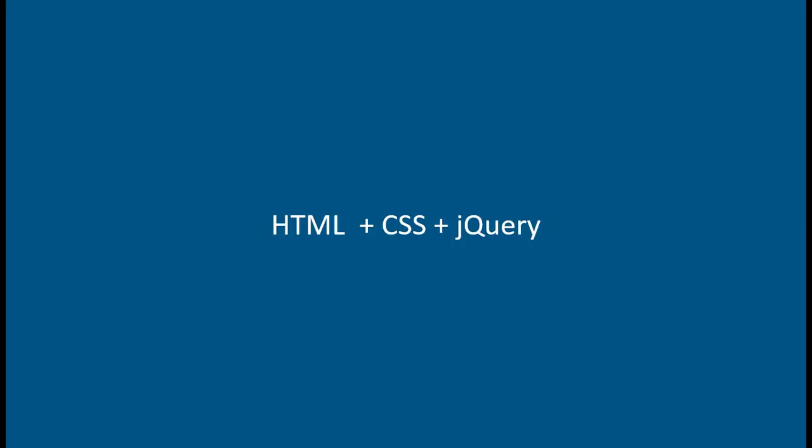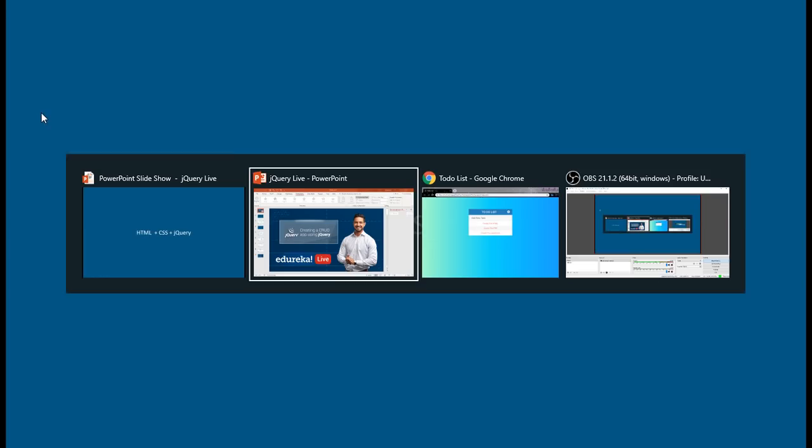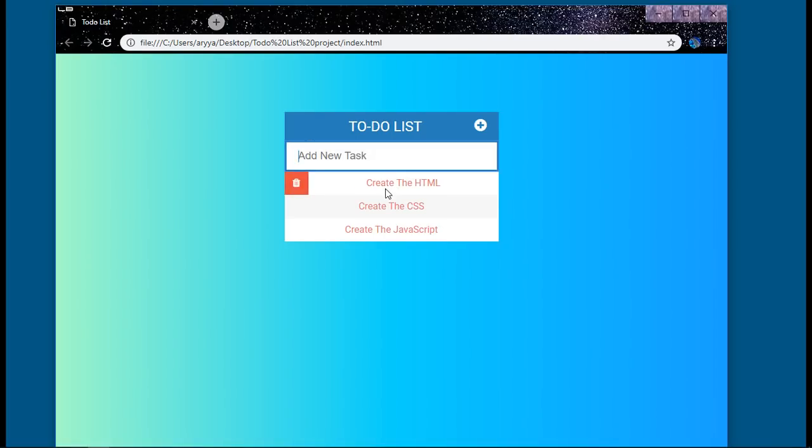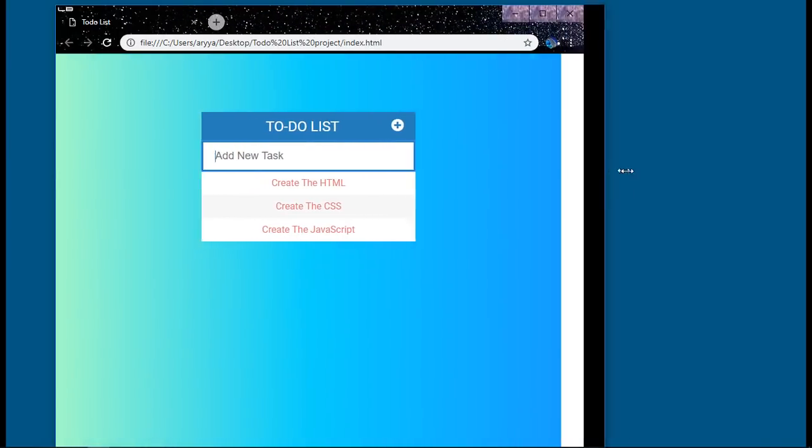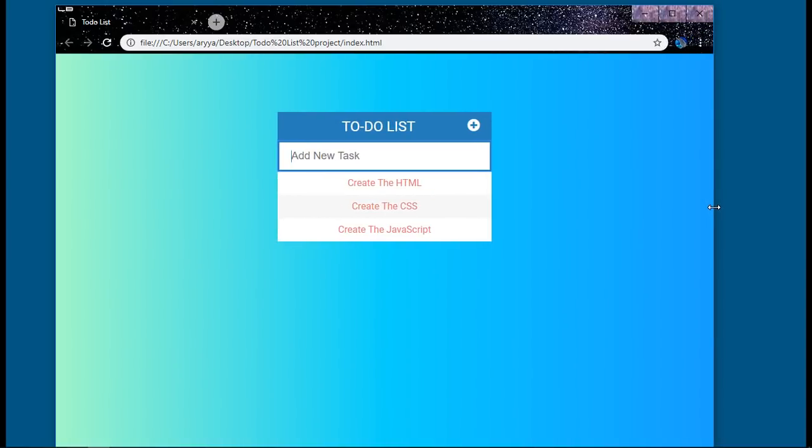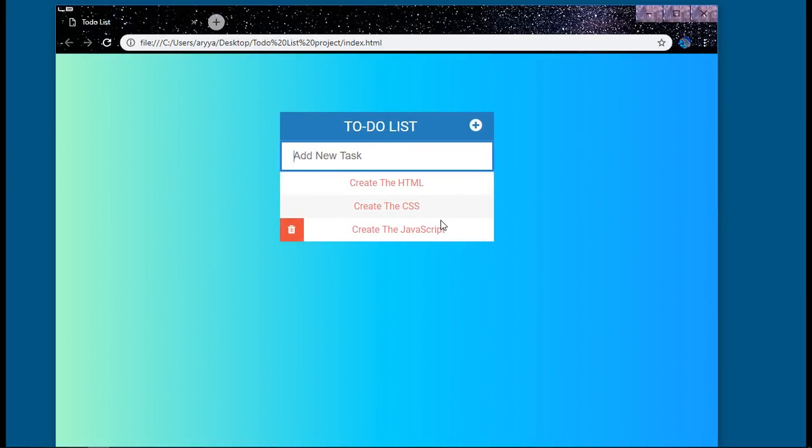Now let me give you a sneak peek into what our project, which is a to-do list, will look like. So our project is going to look something like this. It's actually a pretty polished application in my opinion. The first thing I want to point out is that it's a very responsive app. It responds to how your web page is sized. Above that, it also has a few basic functionalities.